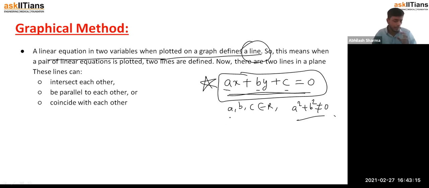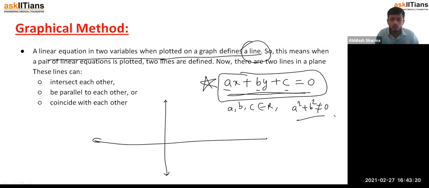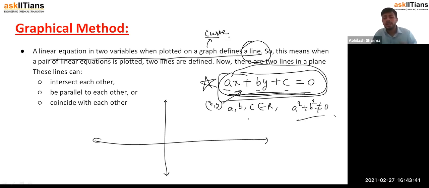Now, what do we mean by plotting a graph? So let us understand that. Look, please understand, whenever we are given any equation involving x and y, then any x comma y which satisfies this equation will lie on the curve on the graph. Okay, curve and the graph are the same thing. Graph is also called the curve. Okay, so any x comma y which satisfies this equation will lie on the graph, and any point that lies on the graph will satisfy this equation. Such an important point I have told you.